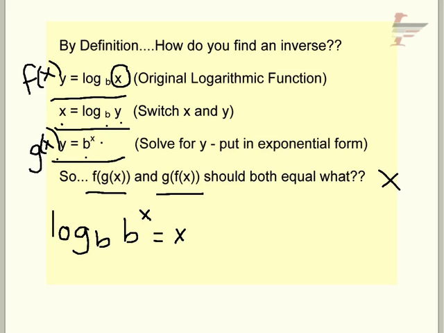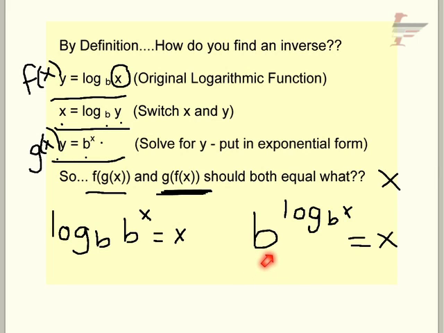Now do the other composition: g of f of x. Start with g, which is my exponential function — that's just b to the x — but instead of x, I replace it with f of x, which is the log function. By definition, I know that equals x. So, if you have an exponential function of base b raised to a log base b expression, they essentially cancel each other out to whatever's left — in this case, x.